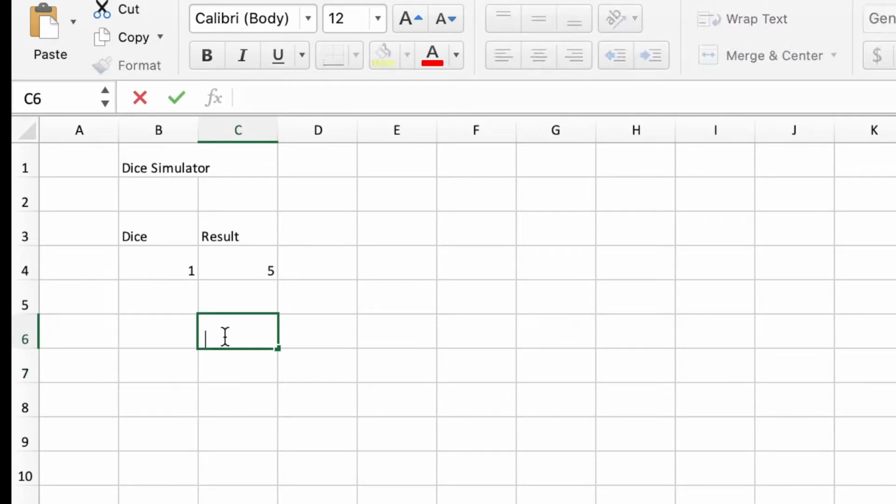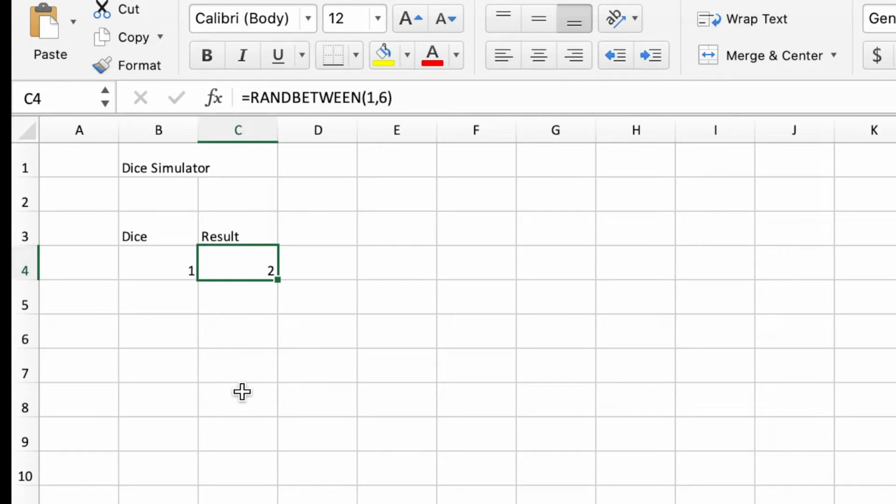If I do another one, or happen to stay the same that time, oh, that went to a 6, stayed a 6 that time. We're getting a few 6s in a row, a 5 and a 6, a 6, a 5. So we get, oh, there we go, we've got a 2 that time. So we are getting a set of numbers between 1 and 6. So that is giving us our dice. Okay. So we have essentially one dice being rolled right now. We can get any number between 1 and 6.